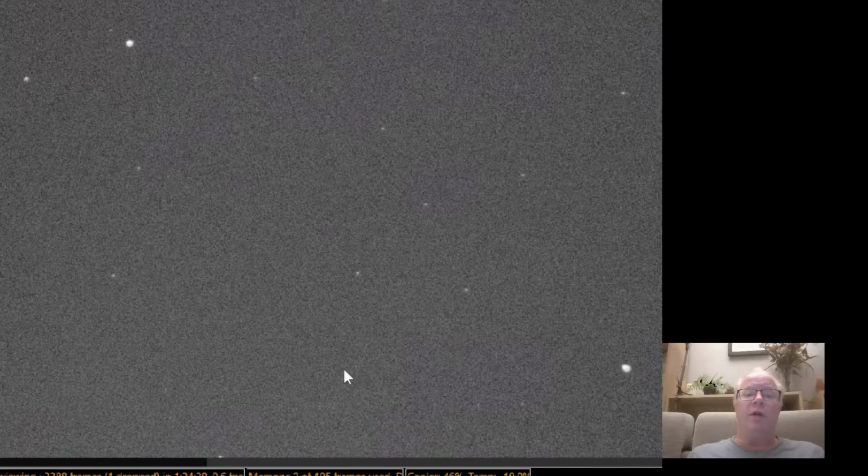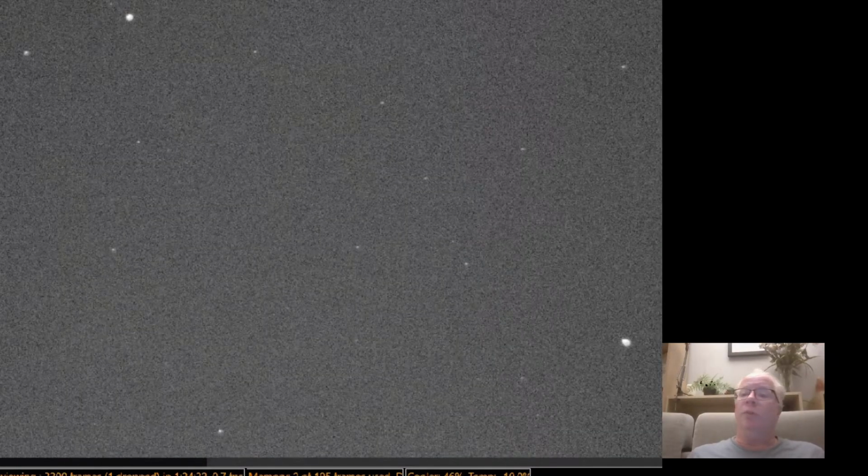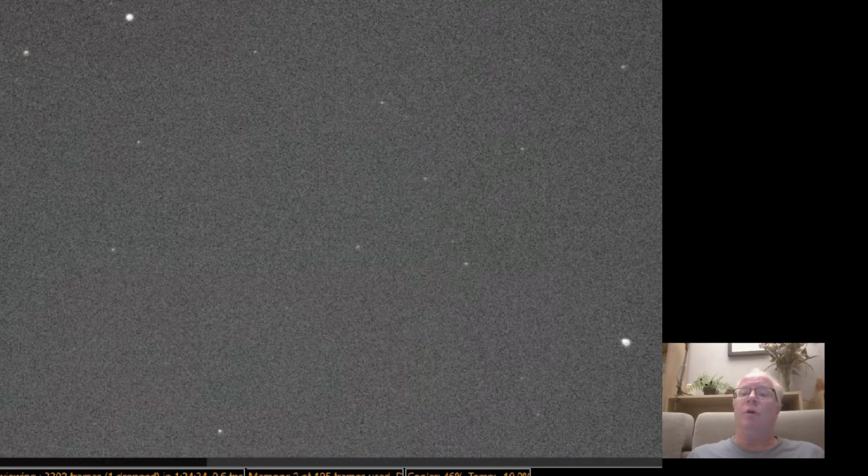See if I can zoom in here a little bit. We're going to recenter, and then we're going to see if we can spot this little guy.